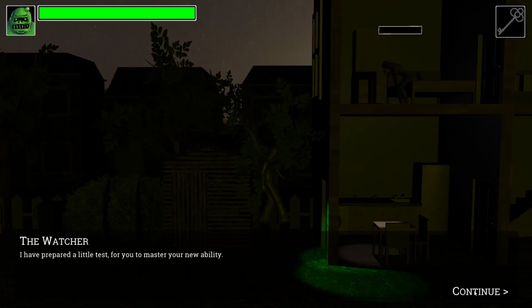Ooh. I prepared a little test for you to master your new ability. Front door is locked, so you're gonna have to find another way inside.